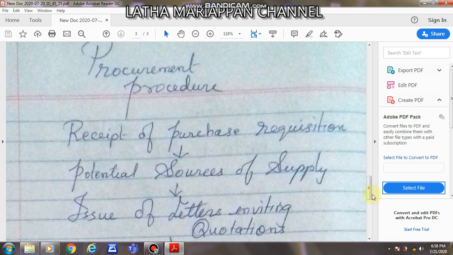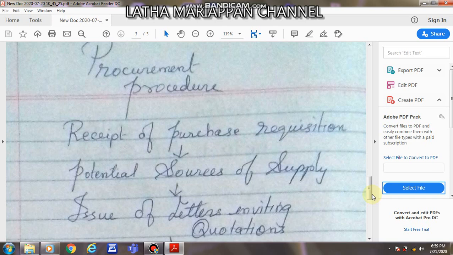It contains details as to the material which has to be purchased, the quality inspection, how much quantity you have to purchase, when to place the order and when the delivery is required. So the time and place of delivery, everything will be there in the purchase requisition. It depends on the organization structure, whether it belongs to the purchase department or the store department.